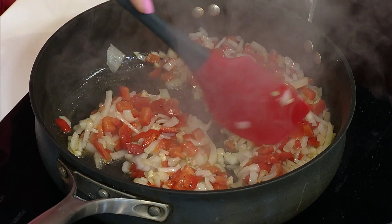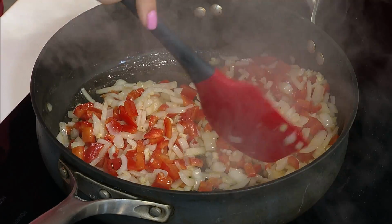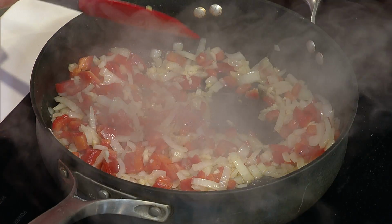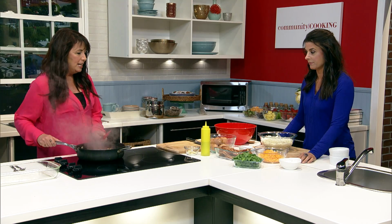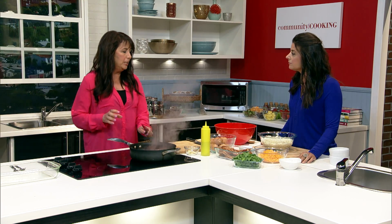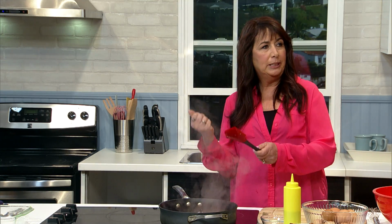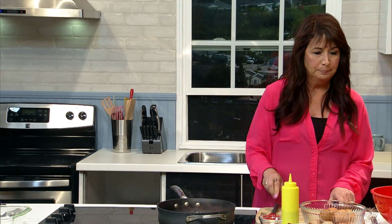So that's how easy it is. This part's done. Oh, we love that. That's it. And you can smell it. Can you smell how awake it is now? It smells so good. But just enough. So, again, super easy, not a lot of time. And if you were doing it with another meat, like if you were going to do sausage instead of bacon, you could cook the sausage in the pan first, then pull it out, and then cook this mixture in the sausage grease to give it a little more flavor. But I wanted bacon.